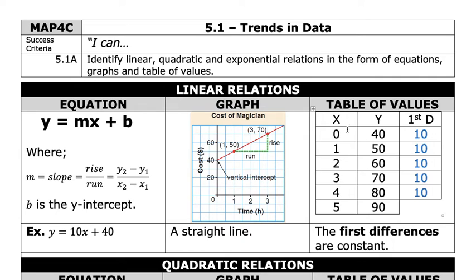And the table of values, whenever we plot our points or write these in a table, what we can do is, if we have a consistent interval for x, then look at the intervals for y, the difference between adjacent points. So here we have a difference of 10 between each of these points. You could do 50 minus 40, 60 minus 50 is 10, 70 minus 60 is 10, and so on. And if this is a consistent set of first differences, then we know that this is coming from a linear relationship.